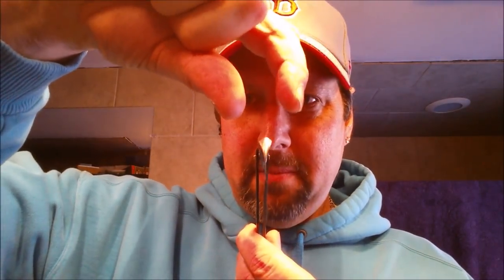Then you have the grind. You look down the barrel of the razor — this particular razor is a full hollow. See how it gets thin pretty quickly? There's a lot of metal up at the spine and then it's ground down thin. Extra hollow gets even thinner quicker — less metal up top, grinds in faster. Full hollow, half hollow has more metal and isn't ground in as much. Quarter hollow has even more metal. Hart Steel razors are quarter hollows. Then you have near wedge and wedge — wedge is exactly what it says, like a wedge shape. So the spectrum goes from wedge all the way to extra hollow.